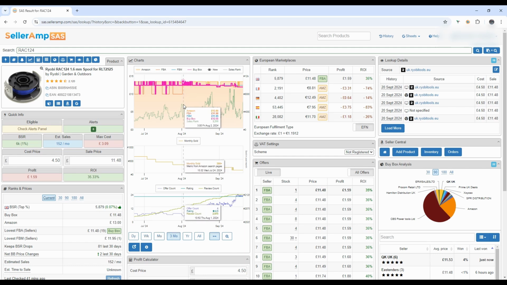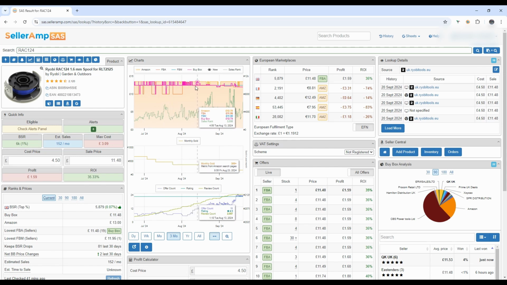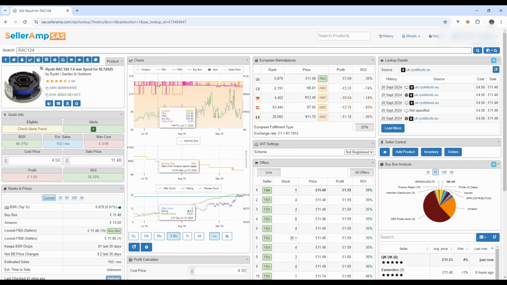For example, on 3 months you can see that the buy box has been pretty average, around £11 to £12. You can see the Amazon chart, which is the orange line in the graph. Amazon have pretty much been around £13 historically as well. And the sales rank is the green line that's going up and down there.